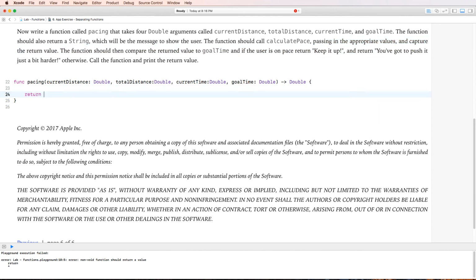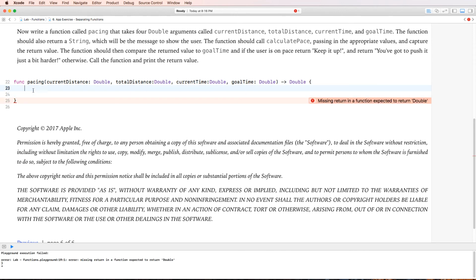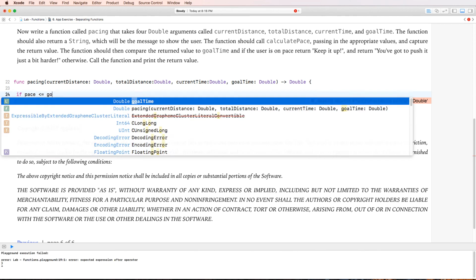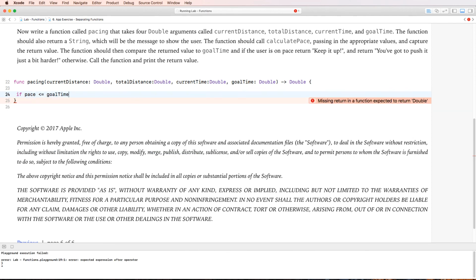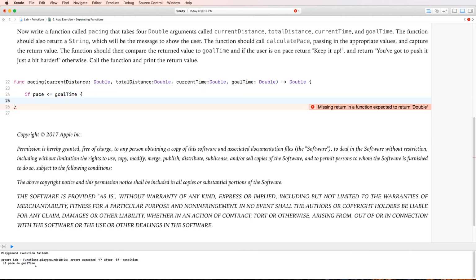Okay, so what are we going to return here? Well, hold on. The function should also return a string. Also, we're returning a string. Return a string which will be the message to show users, got it. Okay, so we actually have to create a simple if statement here. So if pace is equal to or less than goal time, then we return "keep it up", right?